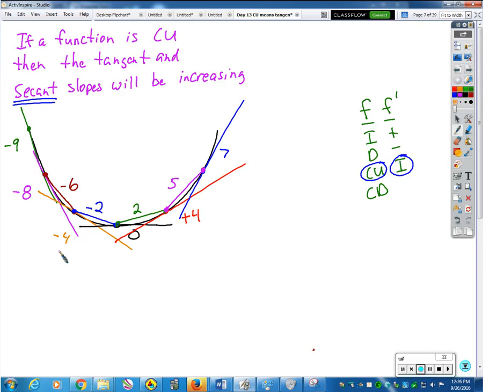Questions? Awesome. So that's the big idea. You'll need that in about 3 homework problems tonight, as well as the test has about 3 questions on it that are similar, using that idea of the tangent and secant slopes increasing. So anything about this that's puzzling anyone?